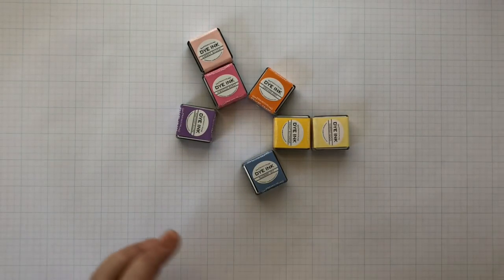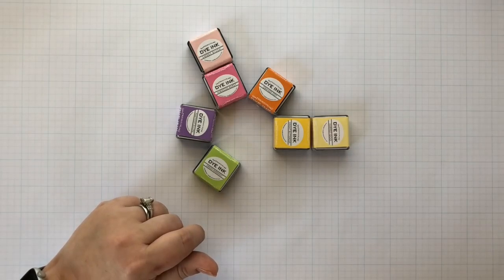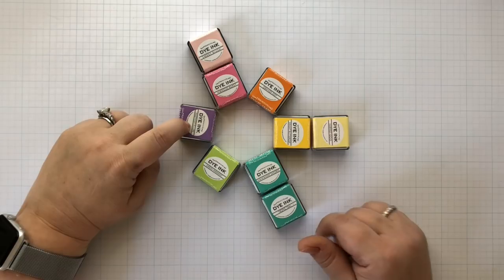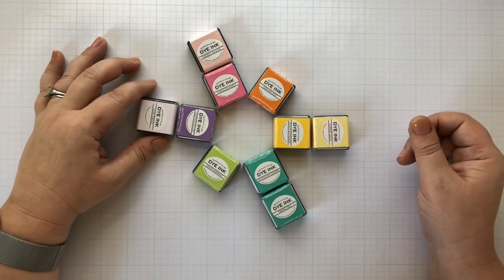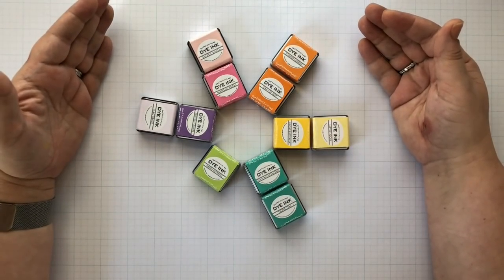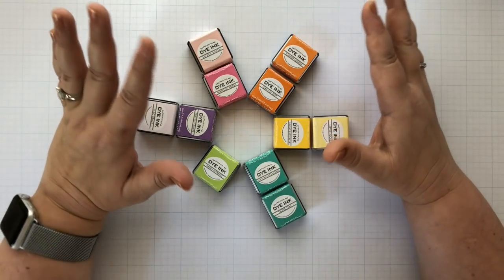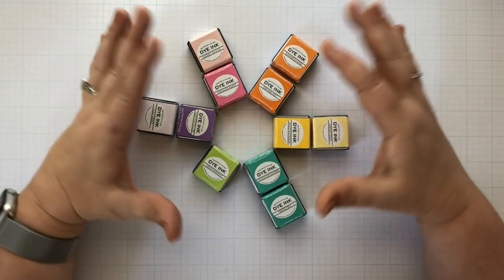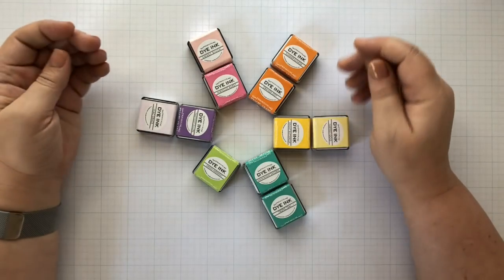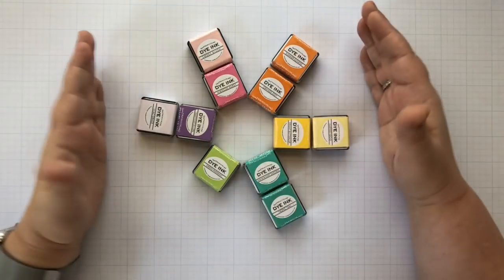I don't want this dark of a green today, and I am in love with Green Parakeet these days, so I'm going to trade out my green. And then I'm going to go with a more blue-green, so I'm going to go with Hawaiian Shores with a hint of Tropical Steel. And then I'm going to stick with Amethyst Allure, and I will also be using Violet Grace. And then added to my Orange Zest, I'm going to need a little bit of a lighter color for a detail, so I'm using Summer Sunrise. So here I built my color palette starting with a basic color wheel, and this card is going to end up having the look of a color wheel too, which was important for this particular project.